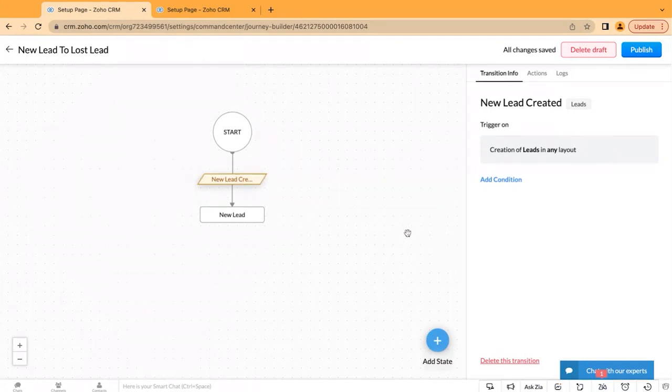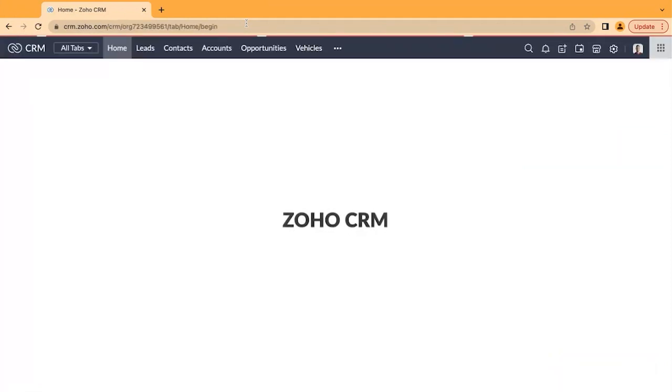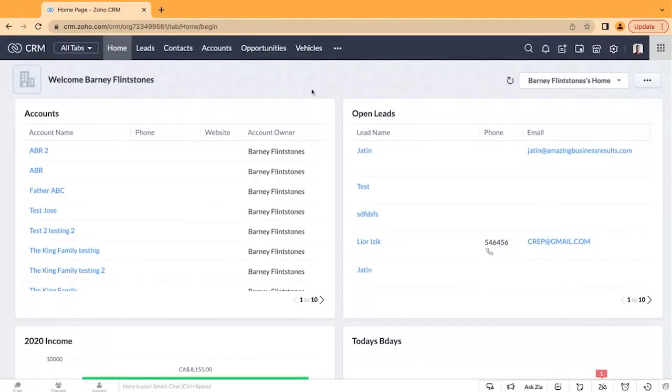Anyway, good for Zoho that they're creating so much functionality. If it looks the same, they should just add on to whatever they have. For me, it's identical. It's a little bit different in the way that you create it, but the functionality is the same.